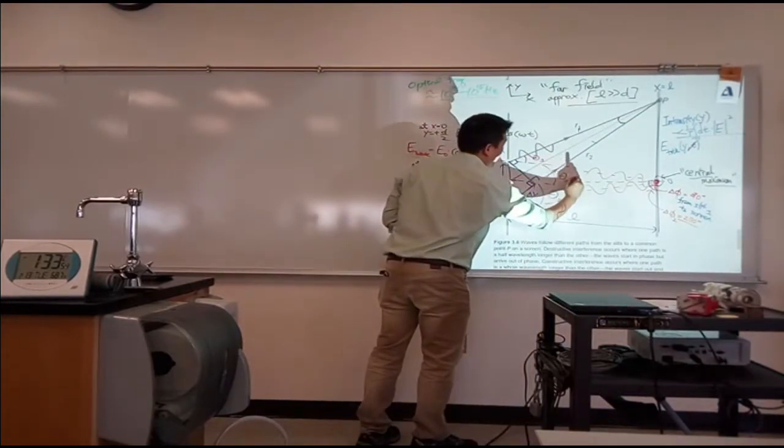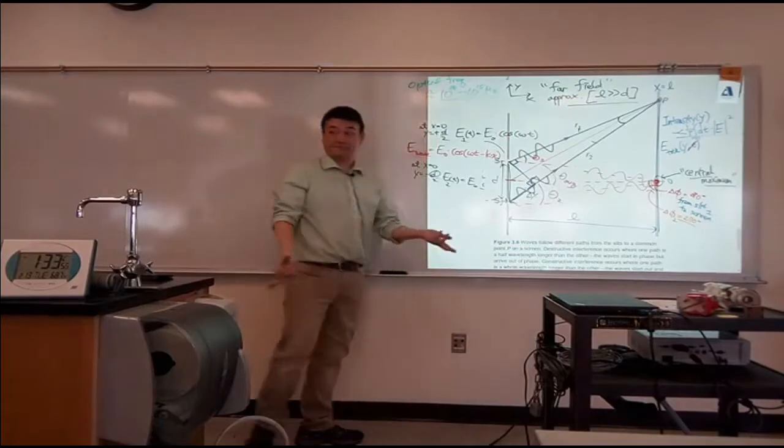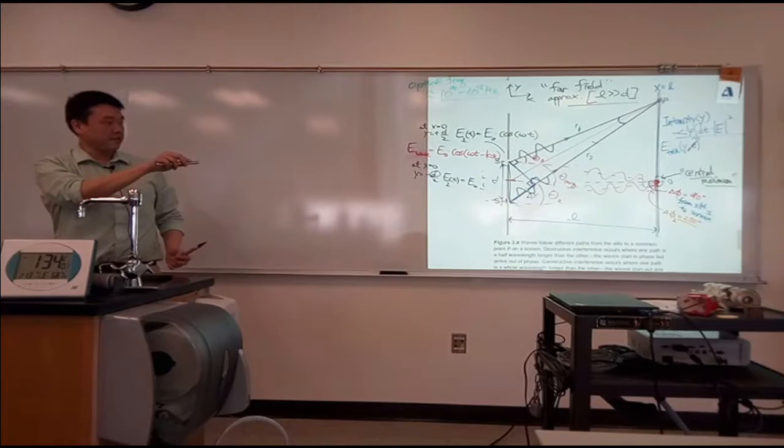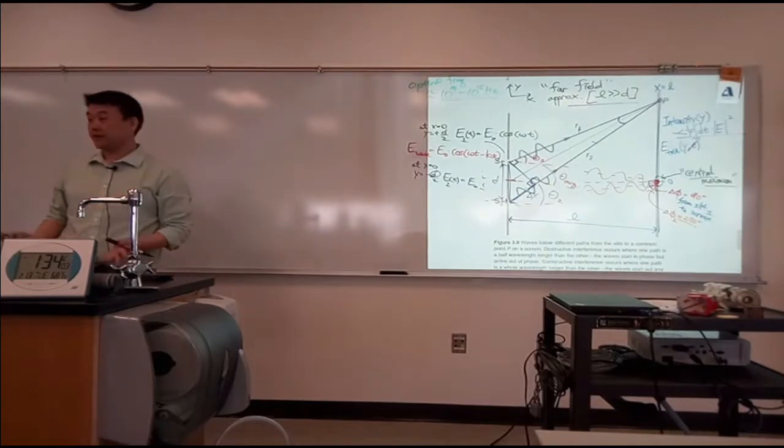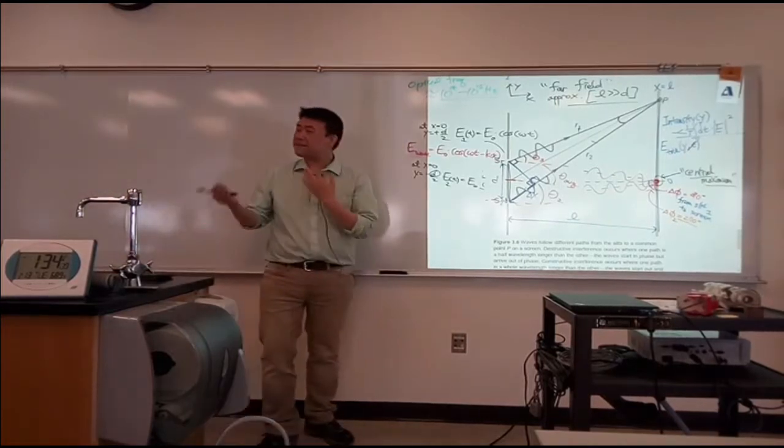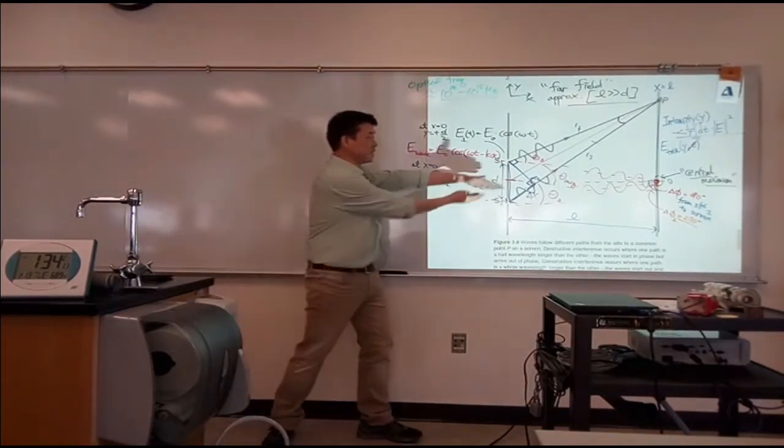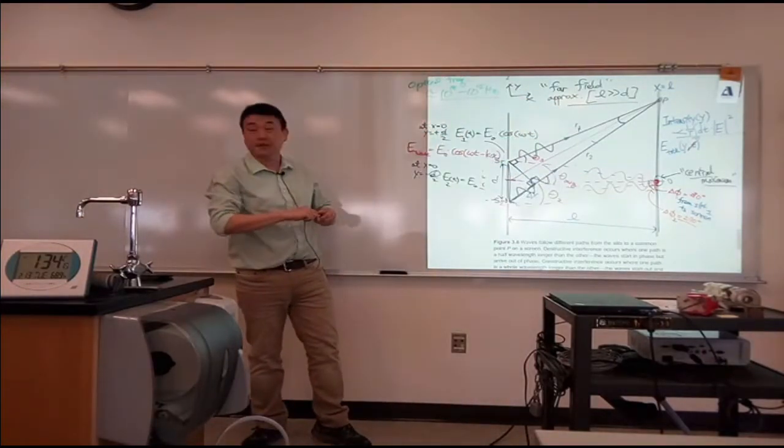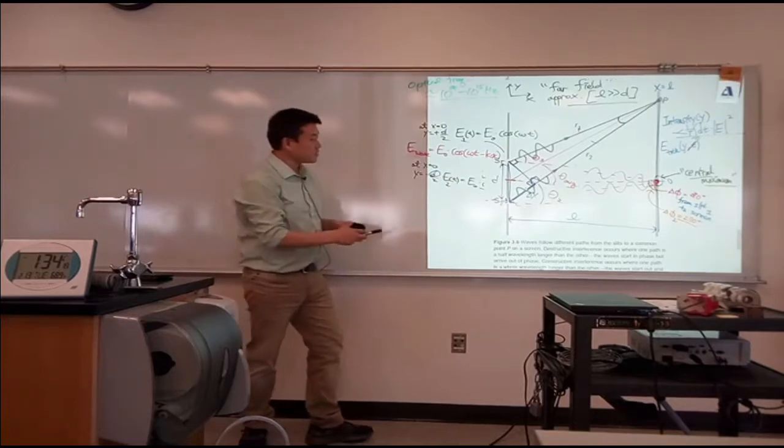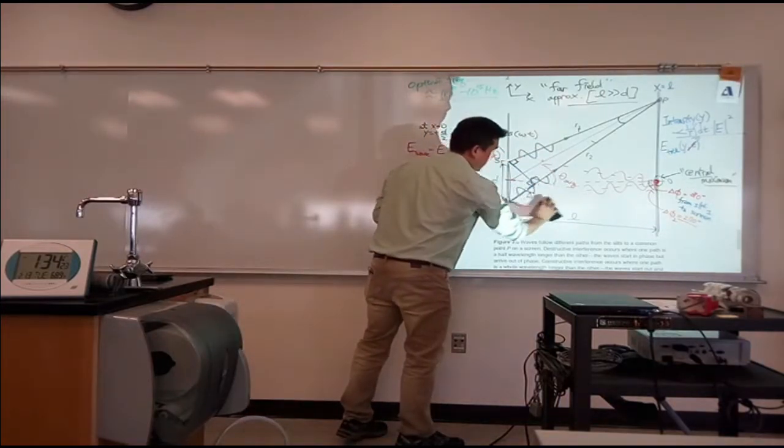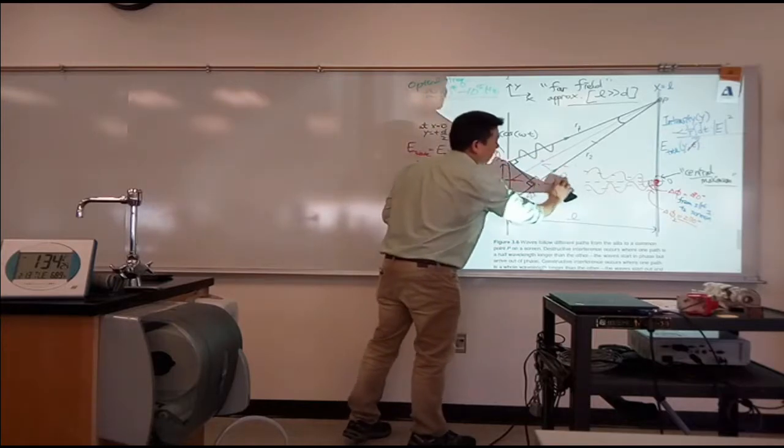I can have this line here that I'm going to measure the angle of. Call this, I don't know, theta average. Under this far-field approximation, how do these three different angles simplify? They are the same. Yeah, they are one and the same. I mean, that makes intuitive sense, right? If the slits are not very far compared to the whole distance, then when you actually try to measure them, they will end up the same.